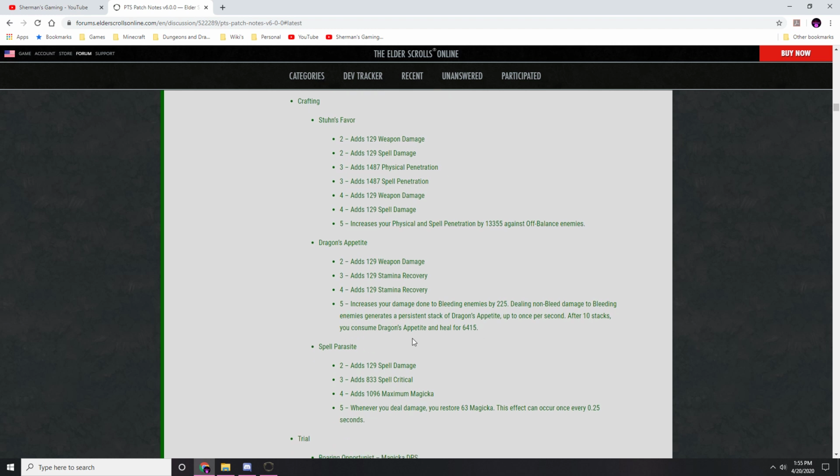Spell Parasite is the last craftable set. This one adds spell damage on the 2-piece, 3-piece spell critical, 4-piece max magicka, and then the 5-piece: whenever you deal damage, you restore 63 magicka. This effect can occur every 0.25 seconds.